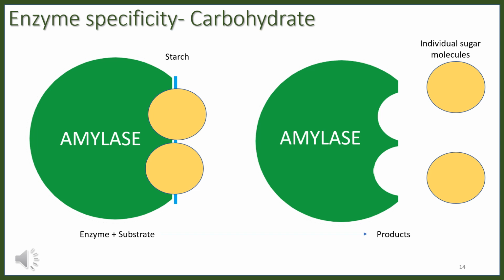So we'll look at the specific examples. So we have our carbohydrates. So we're going to start with our amylase enzyme. Our amylase enzyme has a very specific active site, in this case, that the starch fits very neatly into. The hydrogen bonds, represented by the blue line, are broken down, and then the products, which in this case are the individual sugar molecules, are released from the active site. And again, the amylase enzyme is then ready for the next set of carbohydrates that are ready to be broken down into individual sugar molecules.